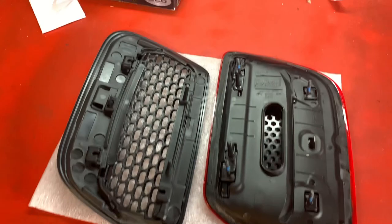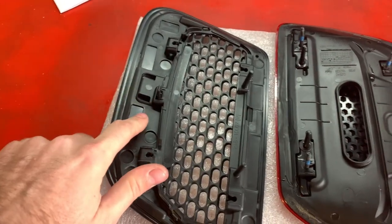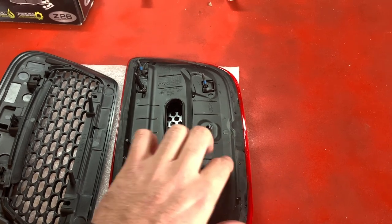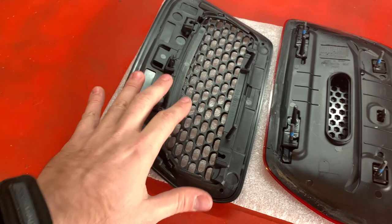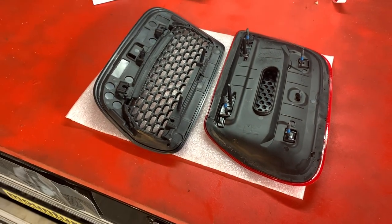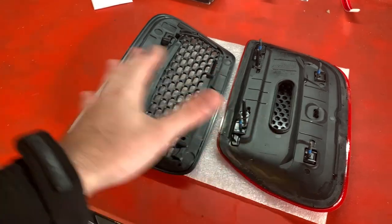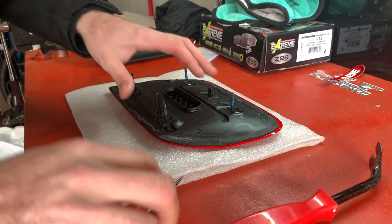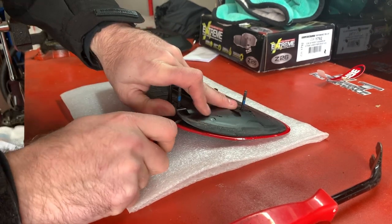What we need to do now is flip this guy over. This is why I like this kit so much — you don't have to do anything crazy. These little pins right here are going to transfer over to the new piece, but we need to get this back plate off. It's going to pretty much pry off and free away from the top piece, then transfer over once we have these pins. It's very very simple. That's one of the reasons I like it — it's more of an OEM fit and it's not permanent, which is a good thing. I can transfer back and forth.